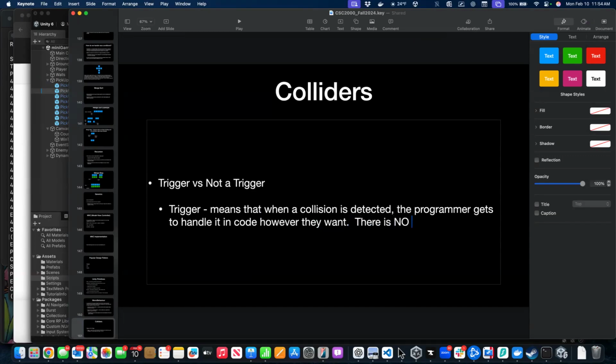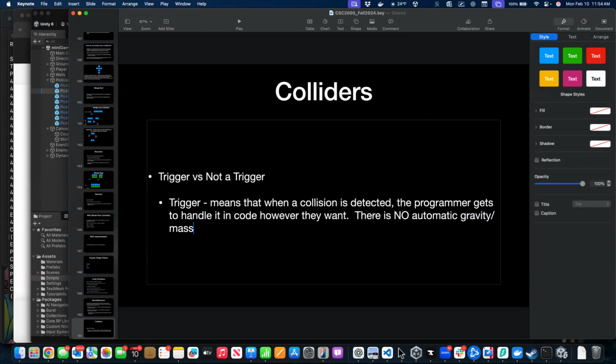There is no automatic gravity and mass stuff that occurs, so you're not going to actually see them bump into each other. This is something that we get to totally handle.